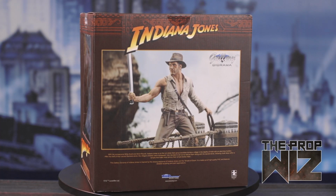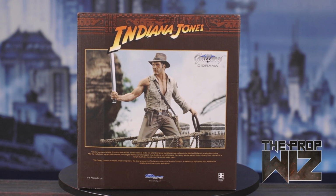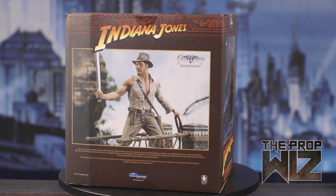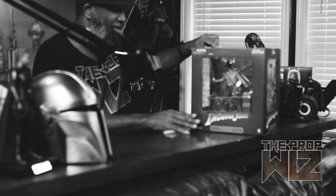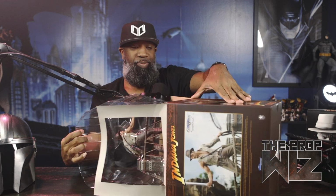on the back. Very, very well photographed, man. We got the natural light going on with the photograph so we can see all the details of the statue. Again, this photo is the actual statue. It's not a screenshot, which is real dope, letting us know how detailed this figure is. That's it with the box, man. Let's go ahead and dive in. Of course, again, check out my Lost Art video. I might have gone into more detail. There's not a lot to the box, so it's better we just dive in.